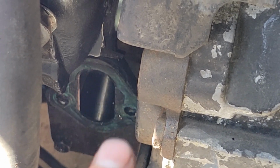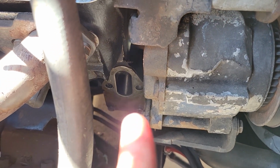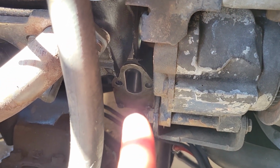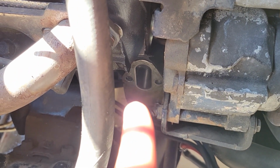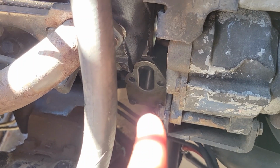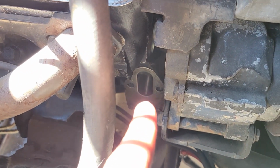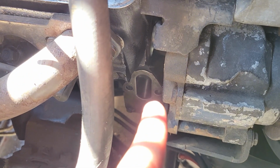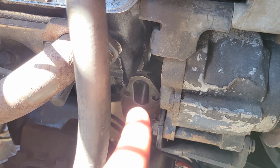Let's clean that gasket. Okay, so now we're good with the gasket removed. Now we're going to work on that rod that I was talking about. What you will have to do is, because it depends on where the lobe on the engine is, if you can actually push this rod up very far. There are different techniques to get it stuck in place temporarily, but you're going to want to make sure that you don't have to rotate your engine at all.